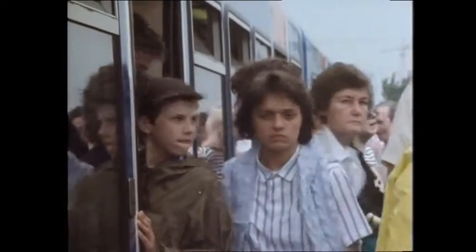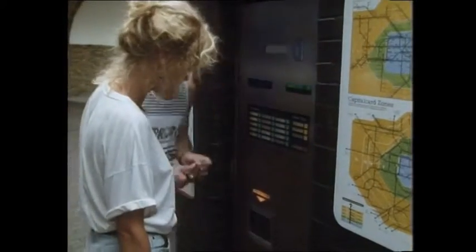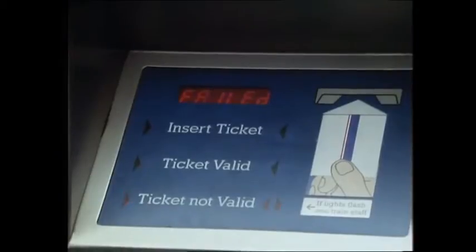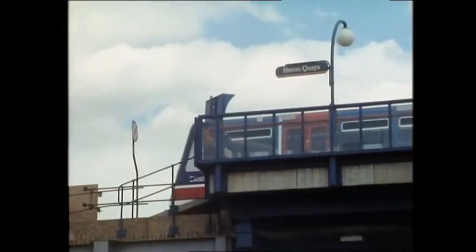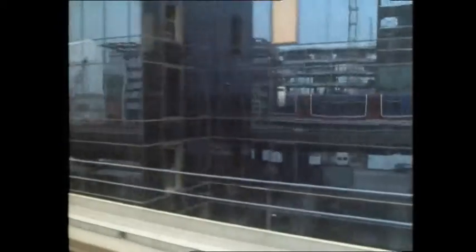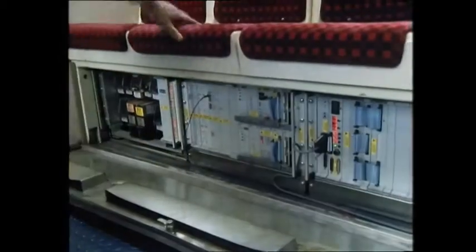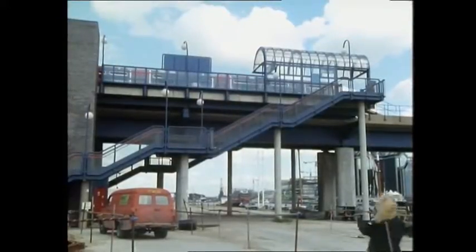Platform announcements and indicator boards are automatically triggered by the computer, and it even counts ticket sales. A sophisticated control system must keep track of its own faults. There's even automatic compensation for small irregularities in the timetable by adjusting the time spent in the station or by varying the speed of the train along the track. Each train has its own on-board computer, which is programmed to drive it round the network. And at each station, there's a communications box physically linked to the control room. As the train arrives, it comes to a stop to exchange information. It transmits which train it is and its destination, which the main computer confirms.